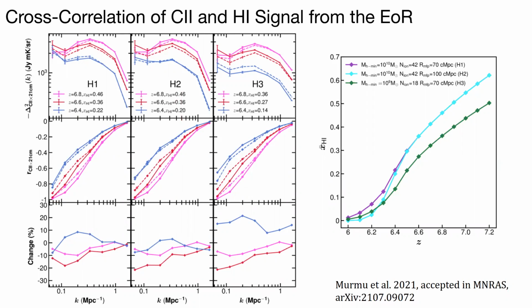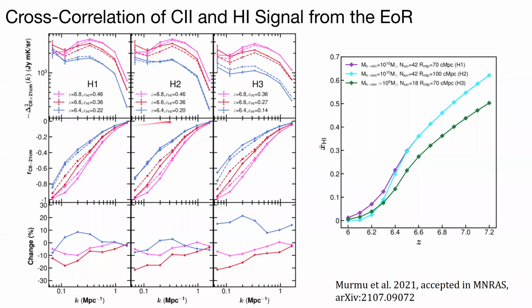The only difference is that the decrement in the level of anti-correlation at the largest length scale, or the smallest k mode, is even larger in the other two history models. So it depends on how fast or how slow the reionization is happening. One can find that out from this cross correlation coefficient by doing some MCMC analysis or model parameter estimation. But if you go to the small length scales or large k modes, so let us look at k equal to 1, in this universe it is almost uncorrelated.